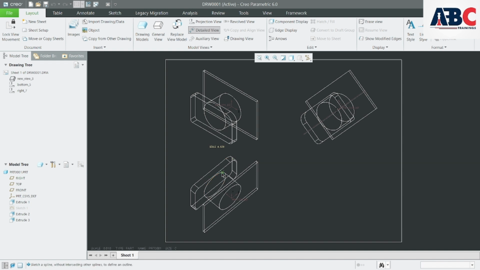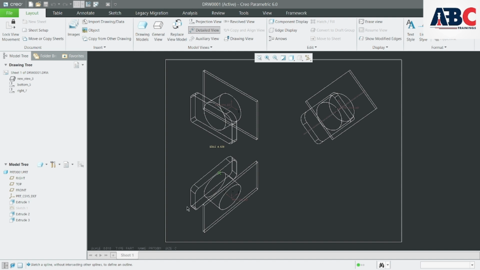Like if I select this circle, okay, now let's go to detail view. I have selected this circle.